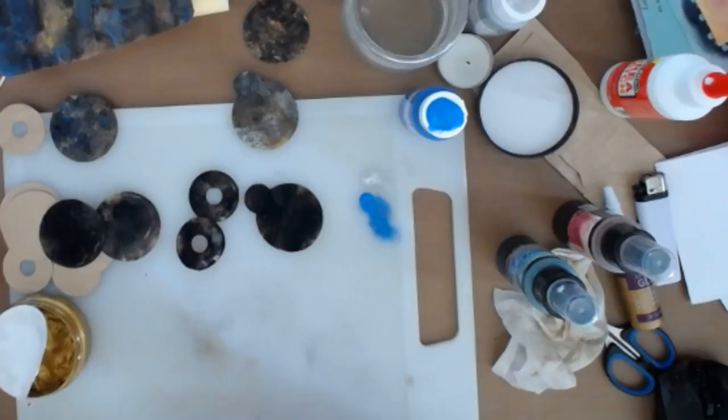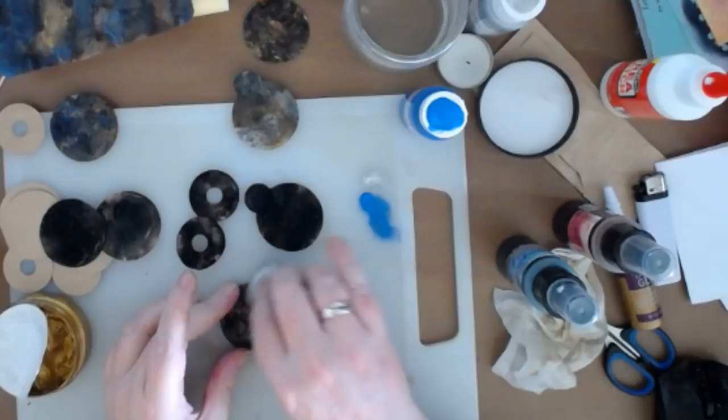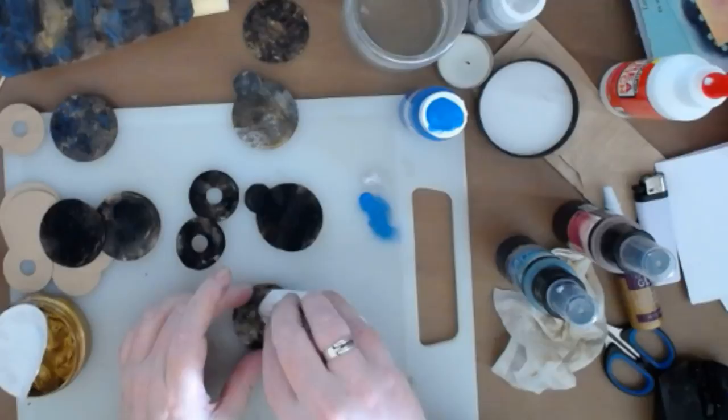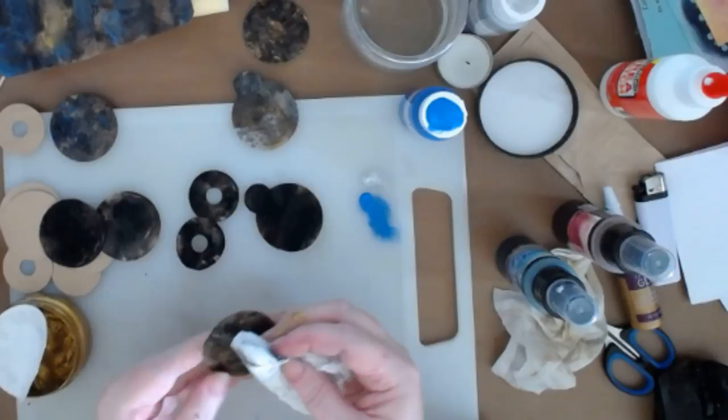I think this one is going to be real nice. This one got nice blisters and they pull back. If you heat your painting and you get blisters, you don't want it, right? But on this one you want it. I think junk mail. You could do it with junk mail, huh? I don't know, you need to try it. This is my first time doing it, so I don't know.